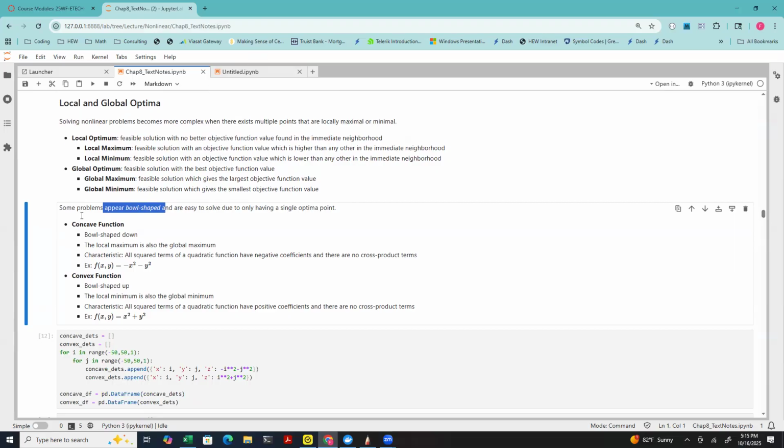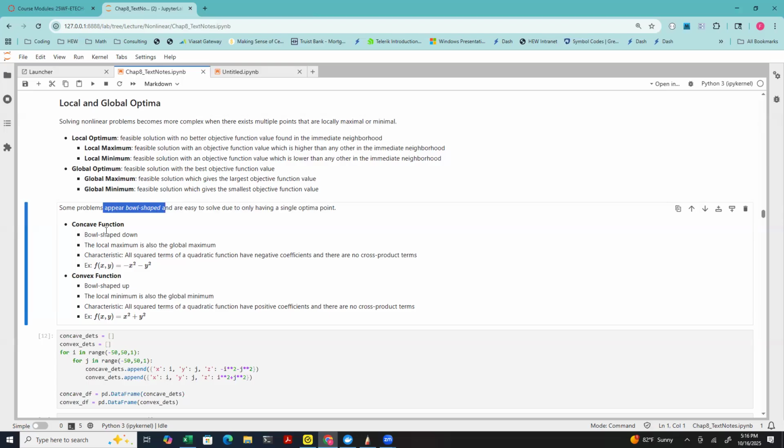Concave functions, this is the bowl shape down. The way I would talk about this would be the same way I talk to my little kids. That would be as if I took the cereal bowl that I'm used to eating out of in the morning and I turn it upside down, right? So it's kind of the bowl shape down. Think of it the way you hold an umbrella in the rain, essentially. And the nice thing about that is that there's one local maximum, but it's also the global maximum there. And hopefully that gives you a mental image of what it looks like.